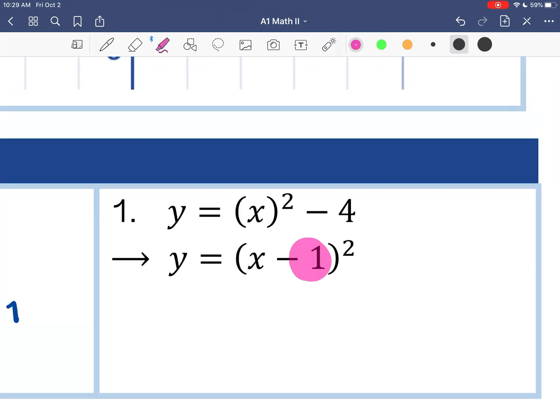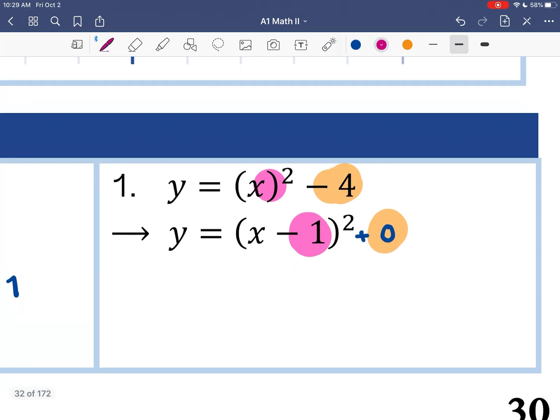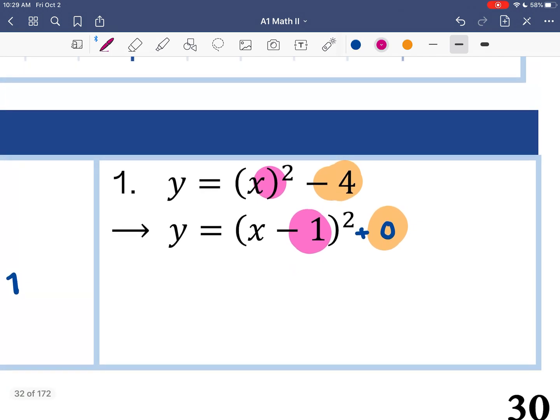Okay, here's an interesting one. Clearly this wasn't here before. We used to have plus 0 in there. And then we have this minus 4 on the outside, which changed to plus 0. And those are the two things that changed. So again, the pink stuff is left and right shift. We started with no left and right shift, and then we shifted it right 1. So we know this went right 1 from this transformation. And then this transformation, it used to be at negative 4, now it's at plus 0, so that means it shifted up 4.